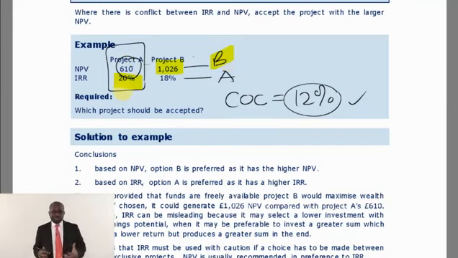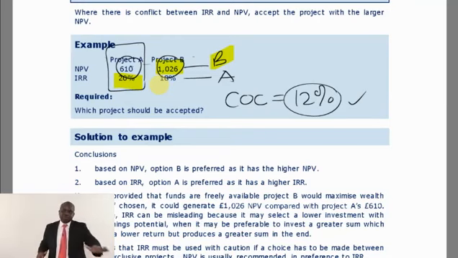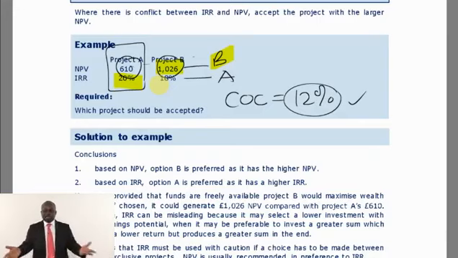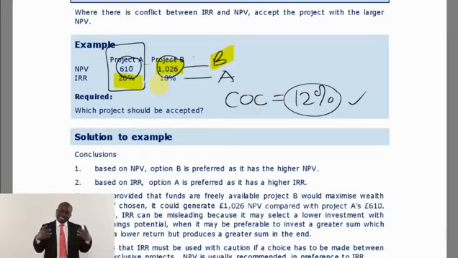If I do project B, I will increase shareholders' wealth by 1026. It's common sense. You forget about NPV, whatever. If I put the absolute figure 610 here, and the absolute figure 1026 pounds, and I tell you to close your eyes and pick one, I don't think anybody will pick the 610. The internal rate of return is a relative measure. So relatively, it can deceive you because it's relative to the investment. But absolutely, when you do the investment, you are going to get the NPV values, and as such, your wealth will increase by those NPV values.